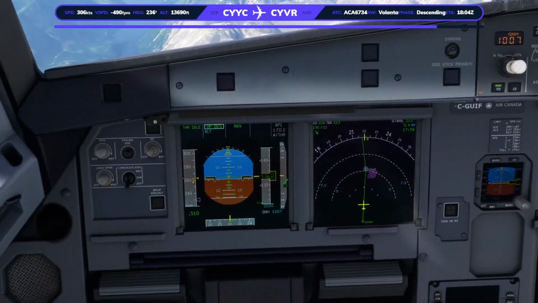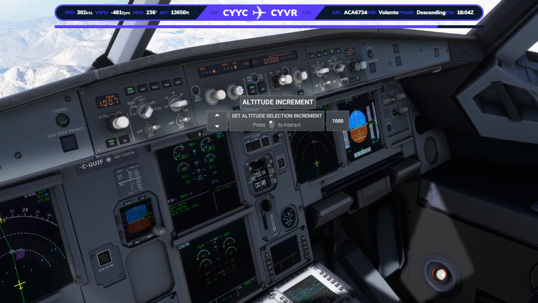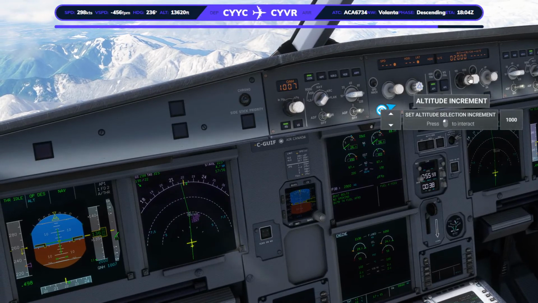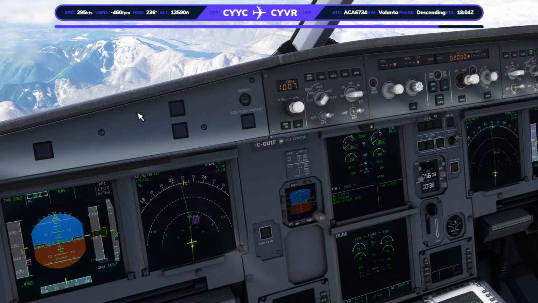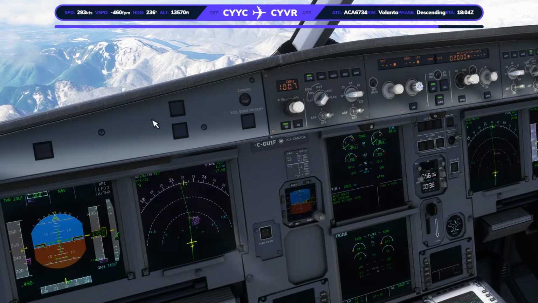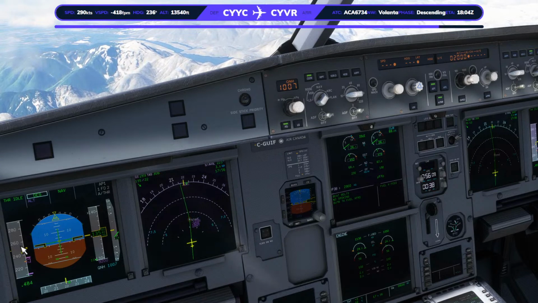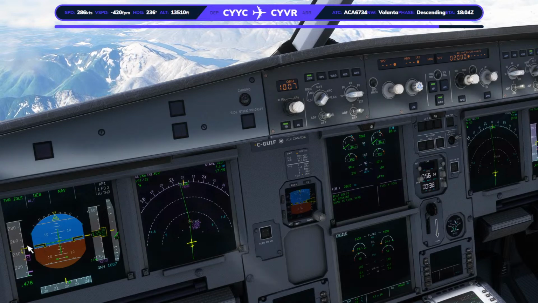Let's get an open descent here. Okay, we're just waiting for the speed to get under 250.